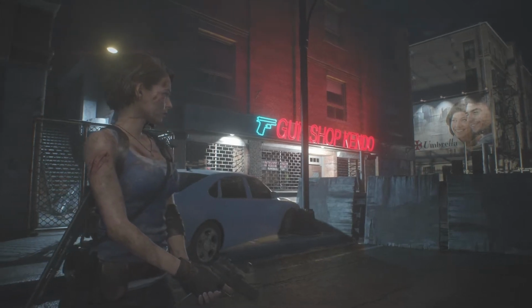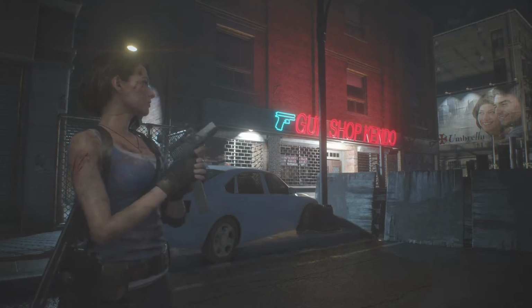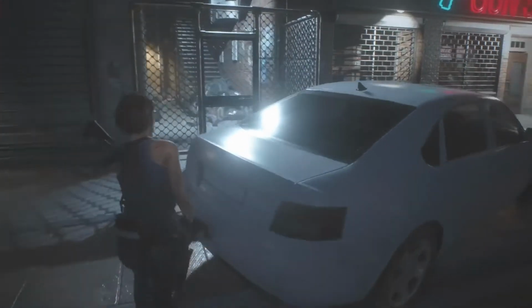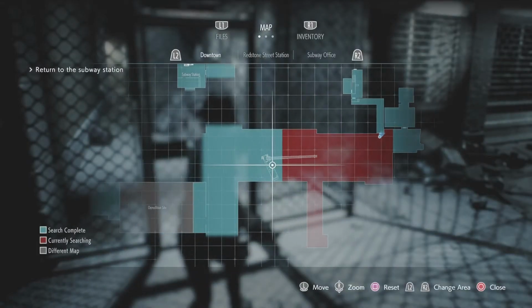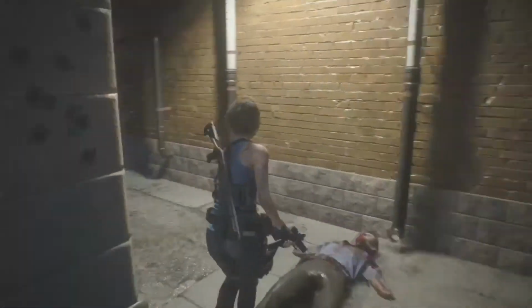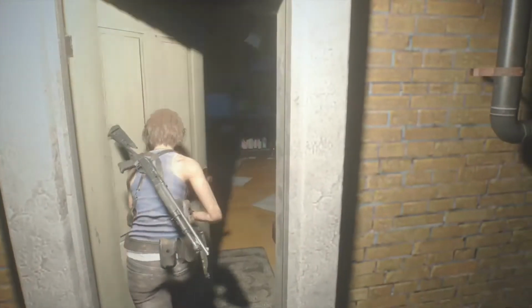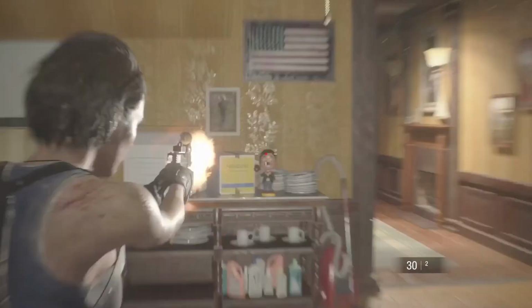Our very next Charlie is going to be after we get to the gun shop, Kendo. When we go in there, Kendo will give us a key which will unlock this alley over here. And this is the area right here when you're escaping the Nemesis. We'll go through this gate. We're going to go around. And what ends up happening is we're going to go right into this home here. And as soon as we enter the door, there you see Charlie right by a bunch of dishes.